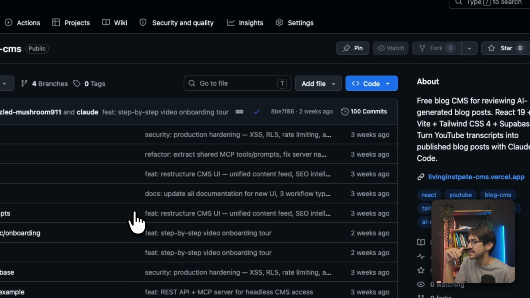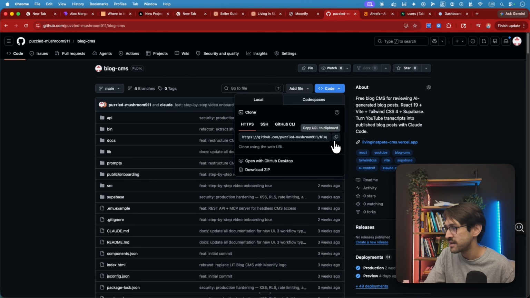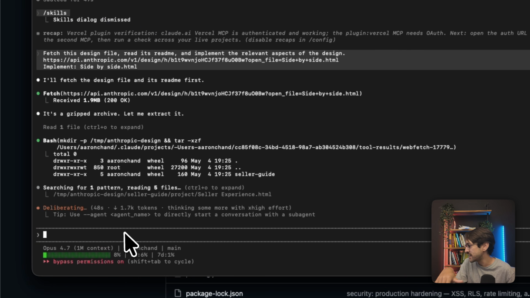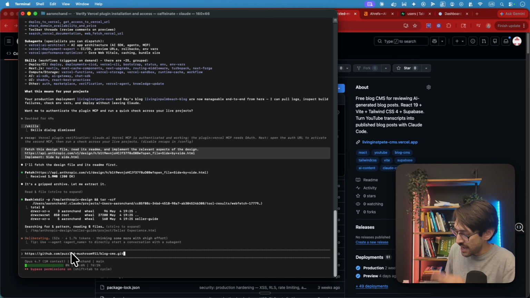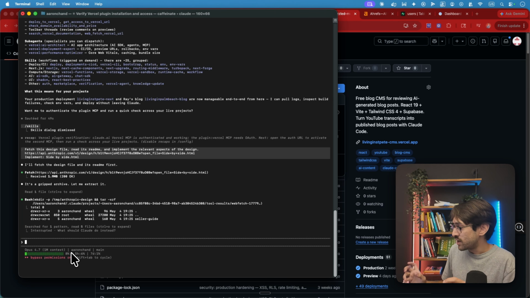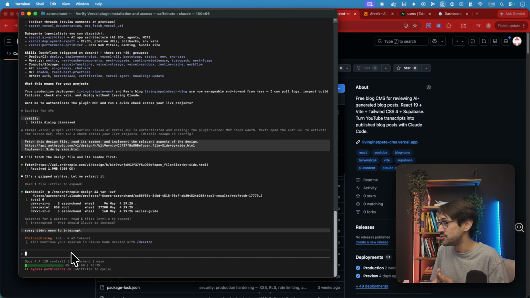It's a public repository, so you just copy this link, go back in here, give it to Claude Code, and say, hey, attach this to my website, look at how it's set up, and make it work with the way my website is set up. And that is what Claude will do. That is all you have to do to get this set up.